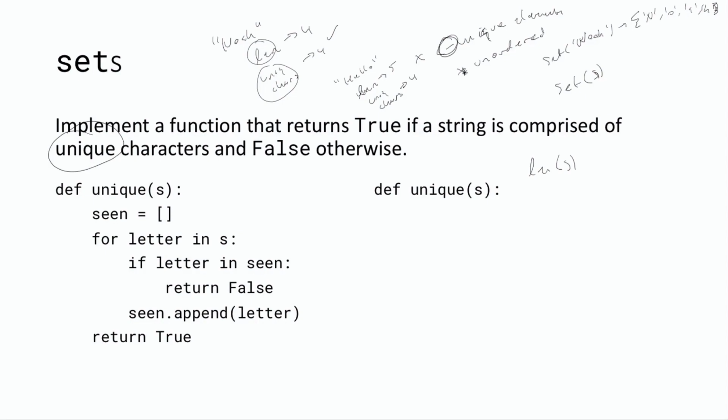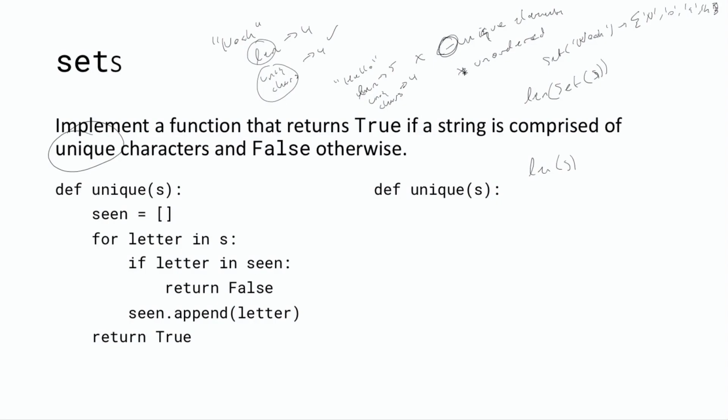And so basically the idea is we know how to convert a string into a set, and in the process of converting to a set, all of the elements that are not unique will be thrown out. Or I guess the copies of elements will be thrown out. So if there's two L's, the first L will stay, the second one will be ignored. And then all we have to do is just take the length of this set, the number of elements of the set. And that's really it, right? If the number of elements in the set is equal to the length of the string, that means that all of the characters were unique.